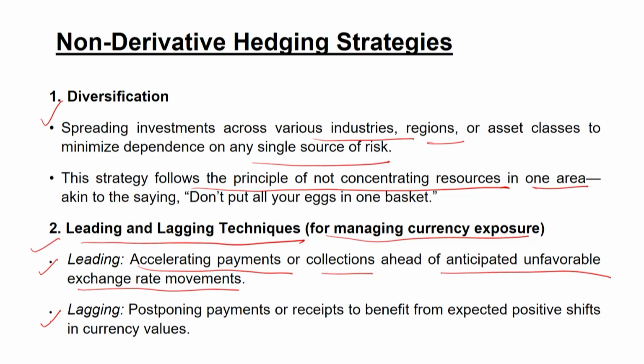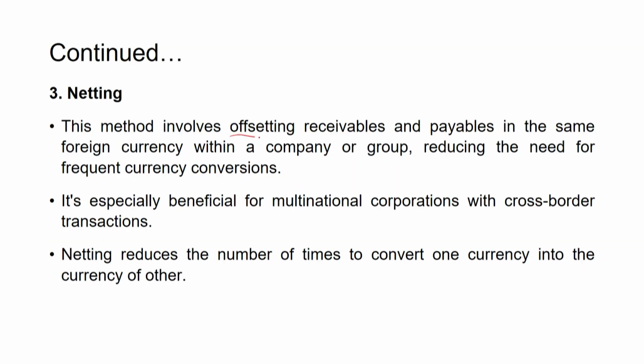Or in case of lagging, you can postpone the payments or receipts to benefit from the expected positive shifts in the values of the currency in which you are trading. So these two methods can also be taken for the purpose of minimizing the exchange rate risk. After that, the next strategy is netting.